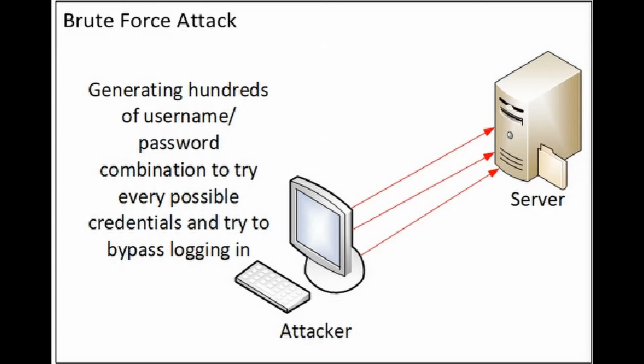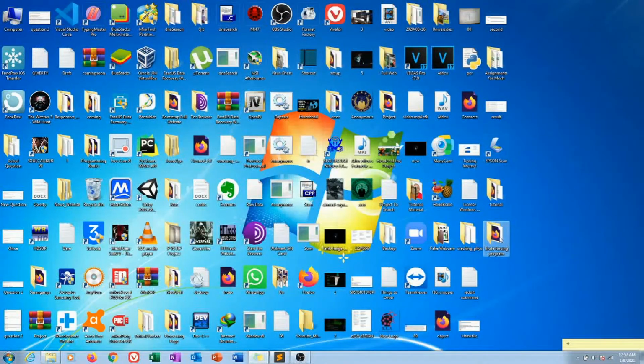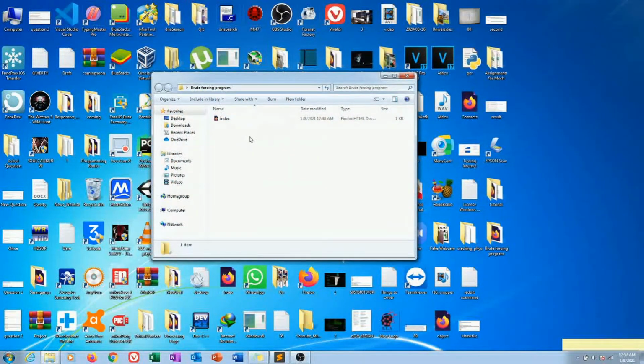Alright, so without taking too much time, let's try to create a program in JavaScript which we will use to BruteForce HTML pages by submitting a bunch of passwords in an input field. Here I have a folder and it only contains one file, the HTML file, index.html.